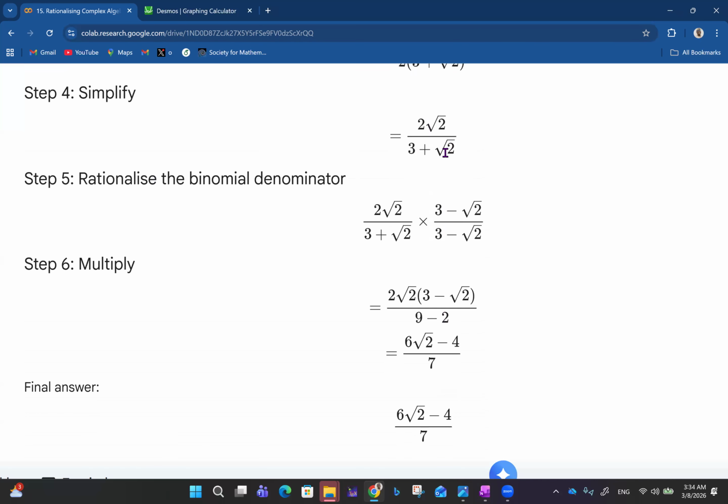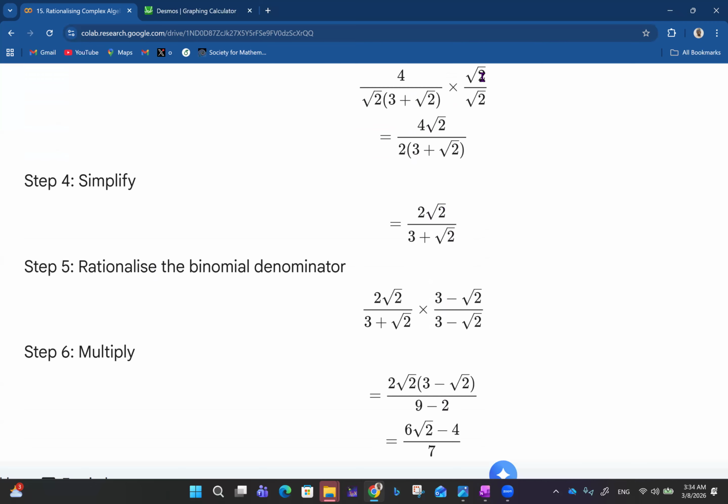So you now need to multiply. In the first case, to take care of root 2, you needed to use root 2 over root 2. But now you want to take care of a binomial term. So in that case, you use the conjugate. If you have 3 plus root 2, the conjugate is 3 minus root 2. So you multiply the top and the bottom by 3 minus root 2, so that it's as good as multiplying by 1. And then you keep on with that to get the desired result, as I'm going to show in just a moment.